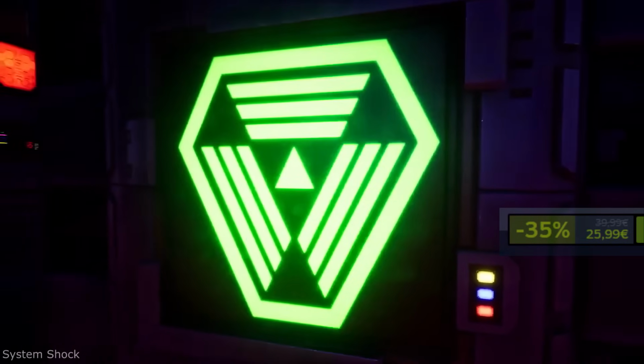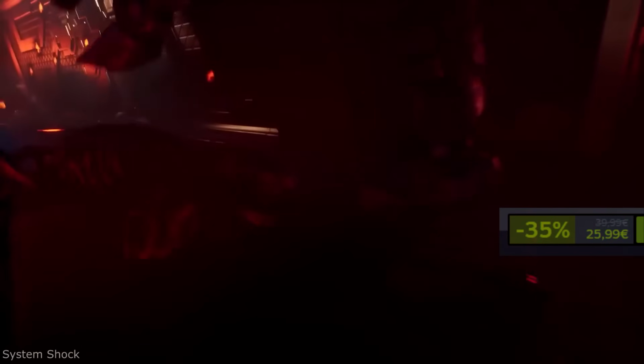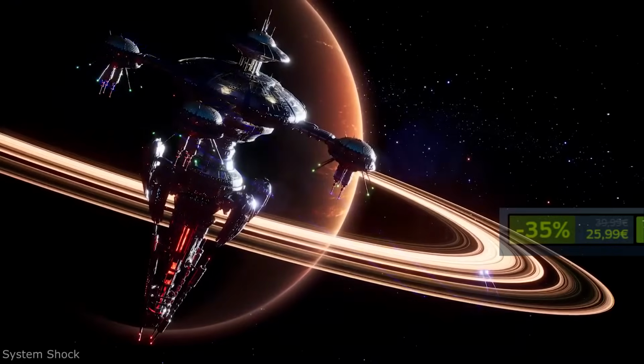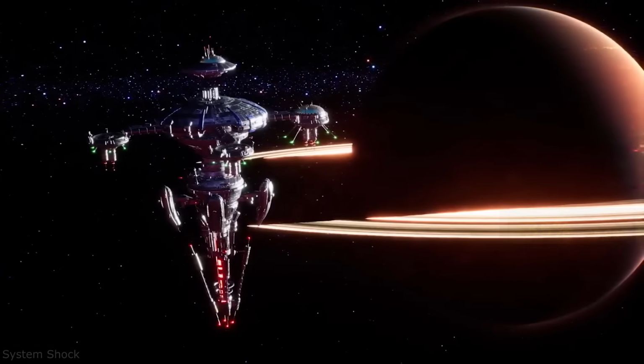You can actually decide where to go first, what areas to explore, and you will also have to make a mental map of the space station in your head, because it is huge and it's easy to get lost.